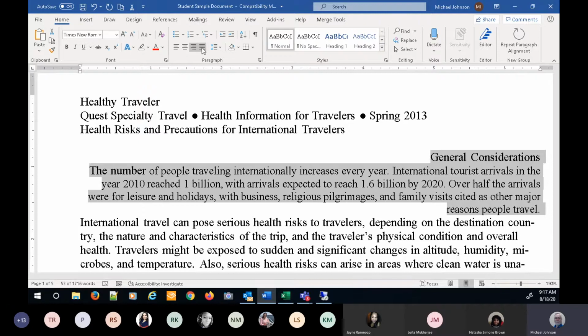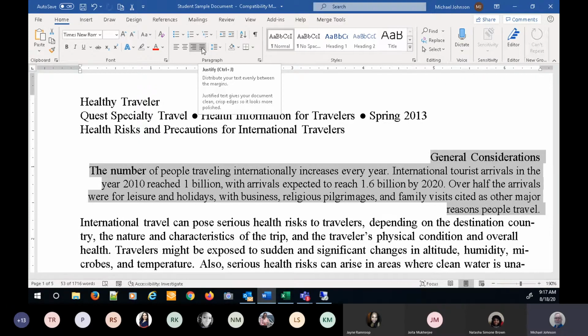Or we can actually choose justify. Justify is often used in newspapers. It's also used in newsletters. And the reason behind it is it both left and right justifies all lines except the last one. The last line it cannot justify, so it starts from the left-hand side. What happens in justify is it increases the space between words in order to justify on left and right.